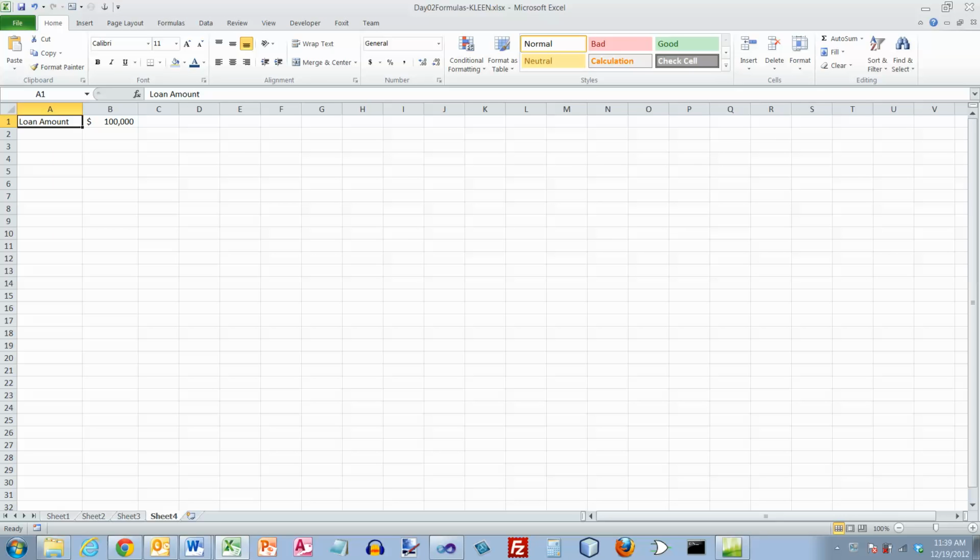In this example, we're going to take a look at absolute cell references in formulas and mixed cell references, and we're also going to look at one of the built-in financial functions. So what we have here is a little spreadsheet that will tell us how much our loan payments are going to be on a loan, and we're going to enter the loan amount up here, and then down here we're going to enter in different interest rates.